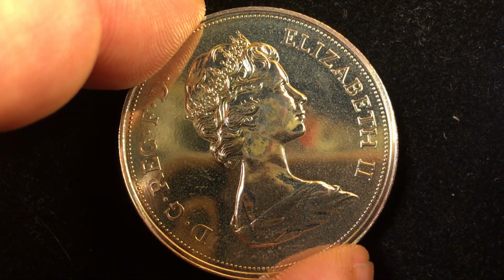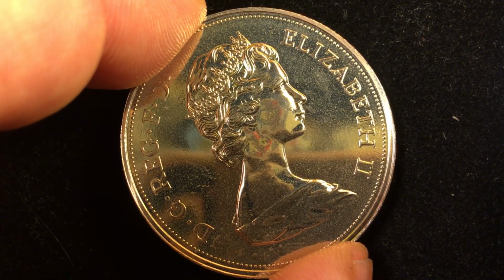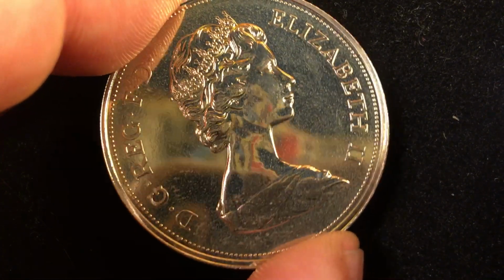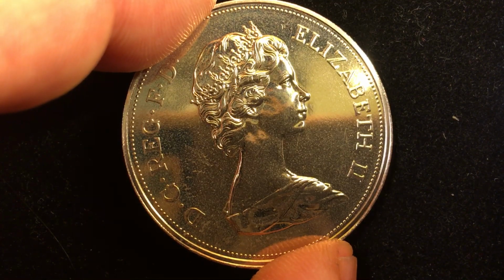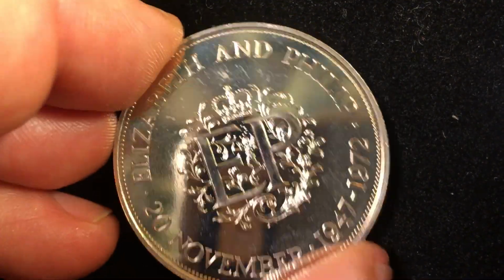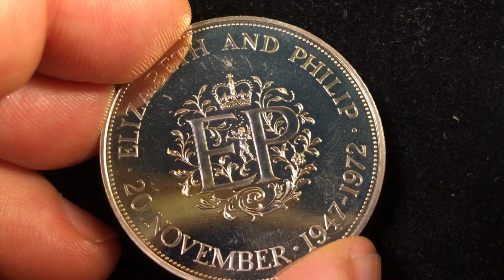So Arnold Machin did the front and the back of these. The silver proof version, they made 100,000 of those, and it's worth $24 just in silver alone. The copper nickel version, which we have here, is worth about $6 because they're hard to find. And maybe with Philip's death, they will become a little bit more valuable.